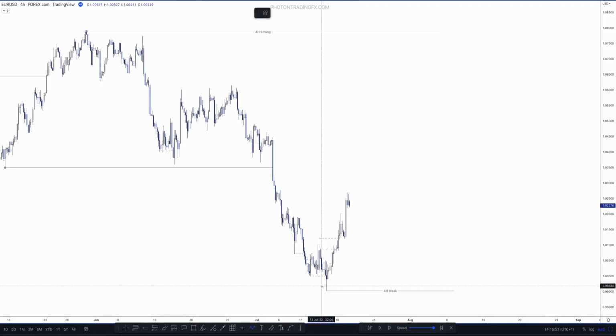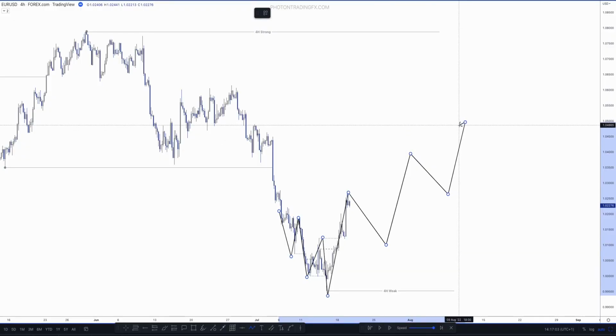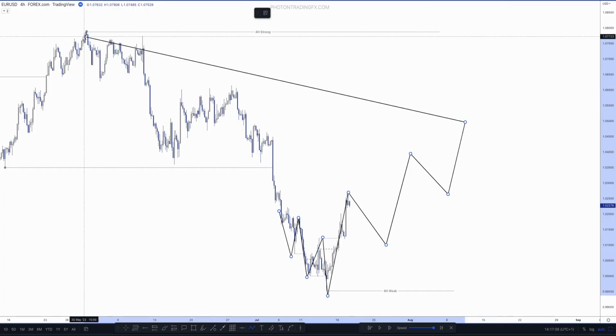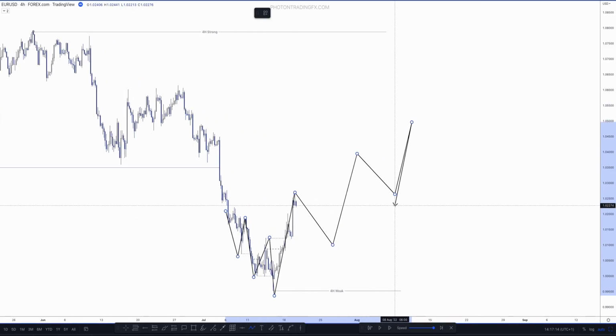Now we expect, if I draw it like this, this internal structure to remain bullish to facilitate the swing pullback, okay? Now, if the swing trend is going to change, because eventually the swing trend is going to shift bullish, right? It can't stay bearish forever. If that's going to happen, what does the internal structure need to do? The internal structure needs to stay bullish the entire time.